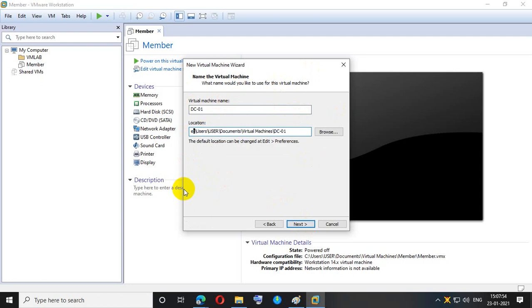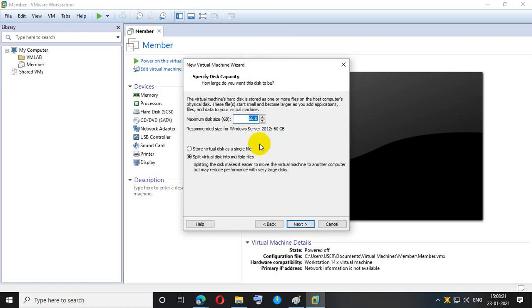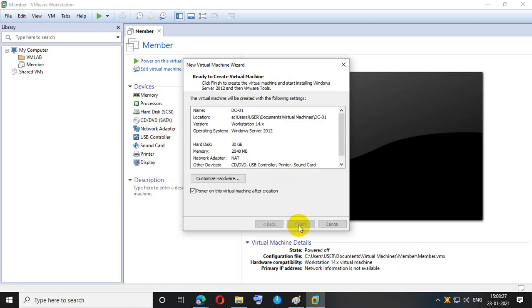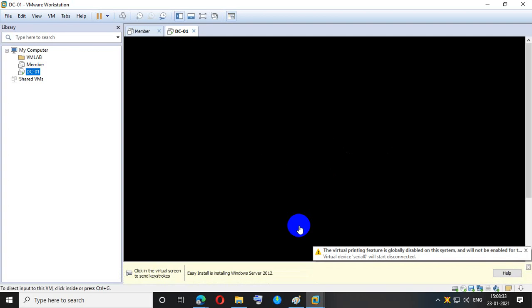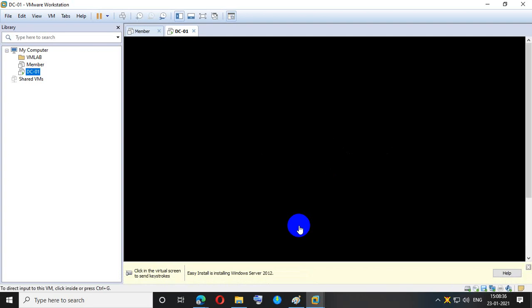Don't be confused here. Why am I telling you to change C to E? Because C is my root drive. If you create a VM on the C drive, we don't know, the server will crash, everyone will be impacted, and no one will do the practicals. That is why I'm telling you, do not create any VM on the C drive, just change the letter to the E drive, so that the VM will be created on this path. Clear? Perfect. Click on next. 30 GB is the disk size. Okay, next, finish. After installing this server, I am not going to create any further servers. I will just clone this machine.